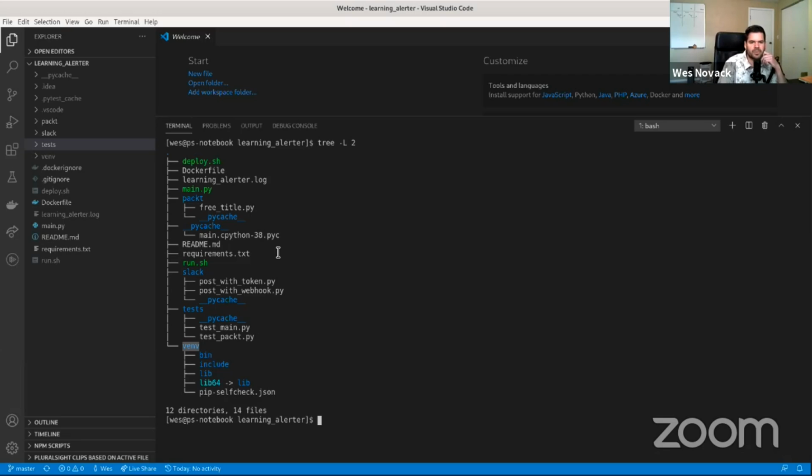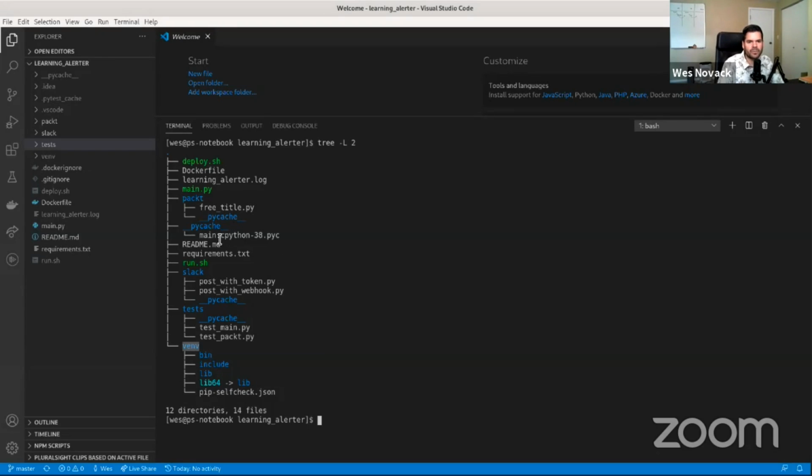Those are the most important things. The virtual environment does not get checked in and is defined in my .gitignore file, so that doesn't get managed by Git version control.